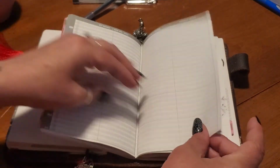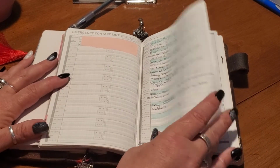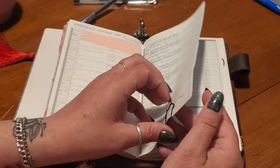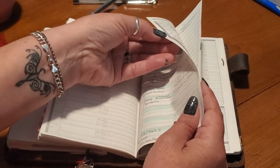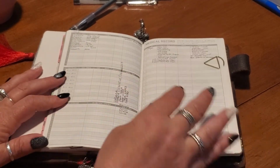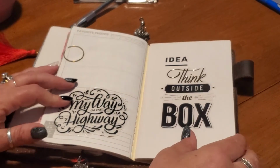And it goes all the way up to like 100. The previous page is a family tree. I put my family tree in it and don't use the second one. Doctors, phone numbers. This is my personal contacts. In here, I have passwords to websites. Financial, I don't use. This is my medical stuff. Certain procedures that I've had done, to things I'm allergic to, medications I'm taking. Sorry, I'm getting really quiet on you.